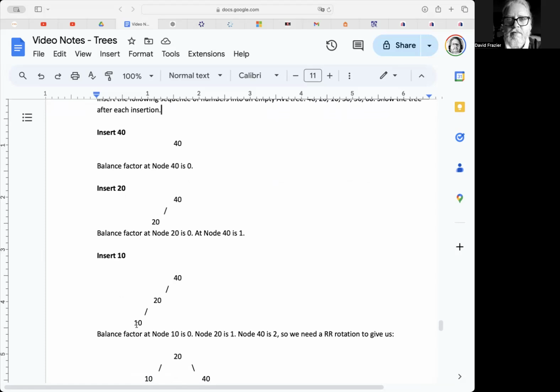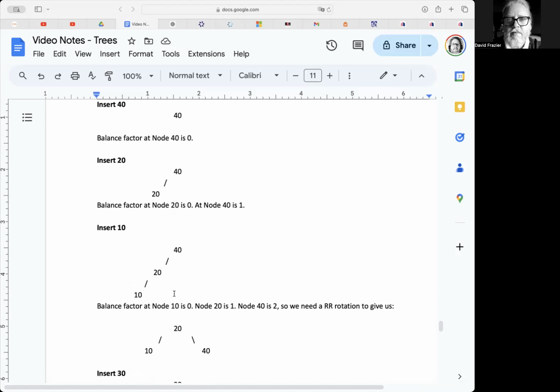We insert a 10. The 10 gets inserted here. Again, recursively, we start here, then we recursively insert on the left child, and then do that again. So now we're here. We check the balance factor for this node, which is 0. As we close out this recursive step, we go back to the one that called it and see that the balance factor here is a 1. Close this one out, we're back to here, and the balance factor is a 2.